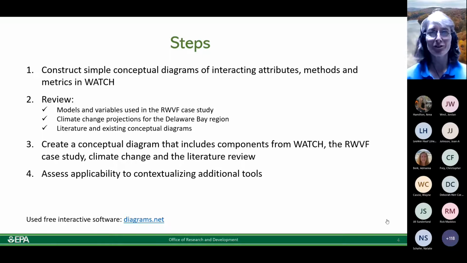And then literature. We're certainly not the first ones to develop a conceptual diagram for salt marshes, so we made use of existing information where it made sense to use and customized it to make sure it fit our needs. Then we went ahead with the diagram development and made sure it covered all our bases. As mentioned, we also brought in some tools and models that we were aware of that we didn't necessarily use in our own case study, but thought might be important to demonstrate how those fit in as well.